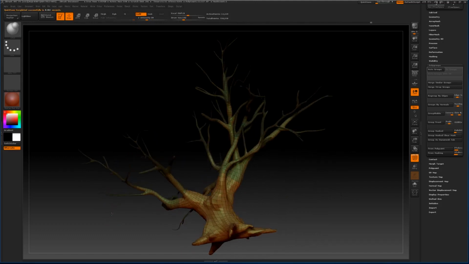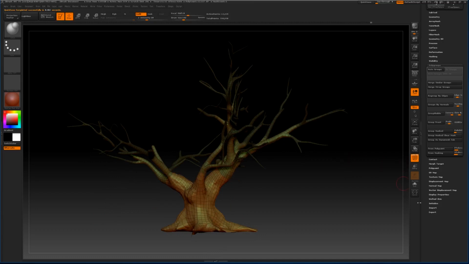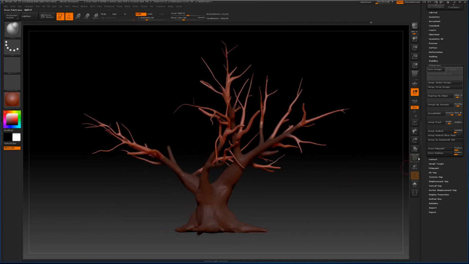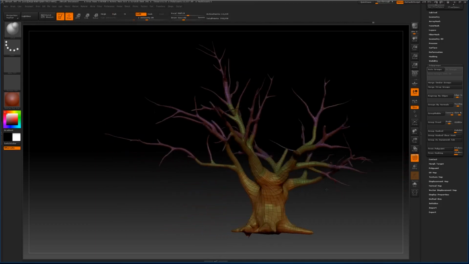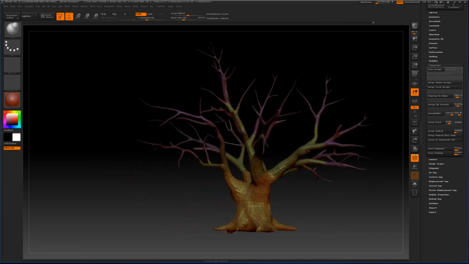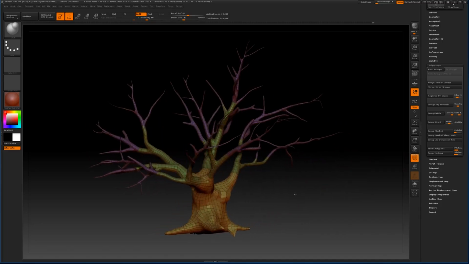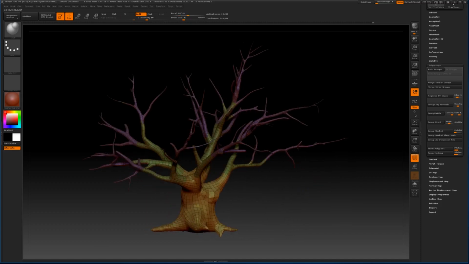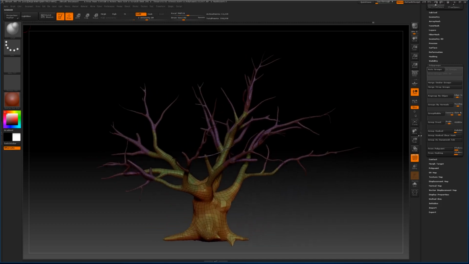Alright, so now I will group masked, and so the limbs there will get a separate polygroup, and so now we have 3 different polygroups on our tree, and that's good. So what we can do is go ahead and unwrap our tree now.